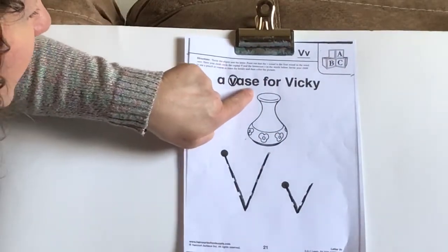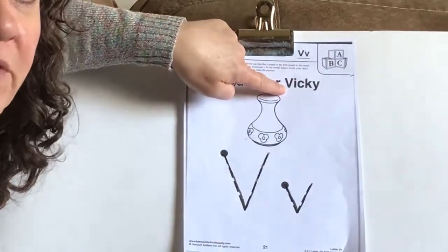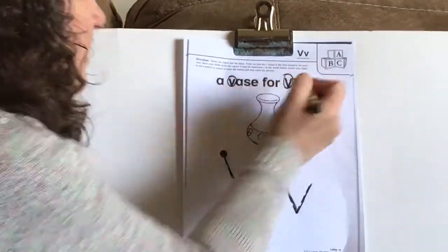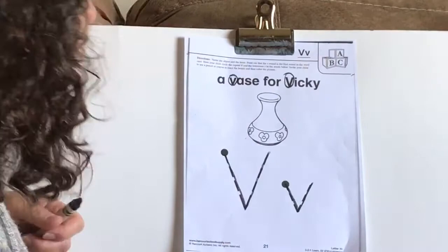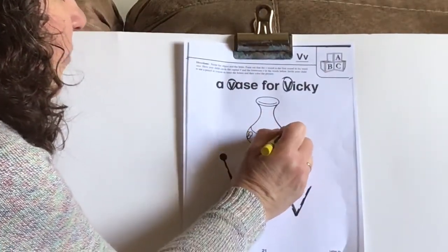And let's go across again. And here we see another V. What kind is that? Is that the capital V or the lowercase? The capital V, right. So do we always use a capital letter for someone's name? So it says a vase for Vicky. And then you can go back and you can color in your flowers. Okay, you can color in your flowers on your vase. You can color them whatever way you want.